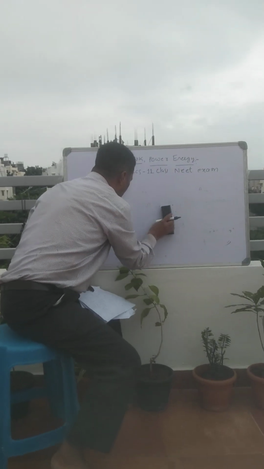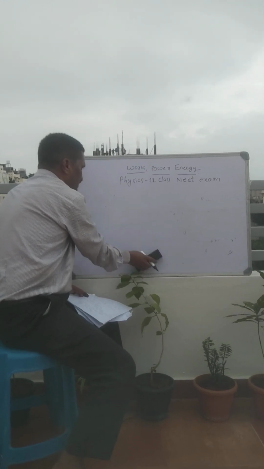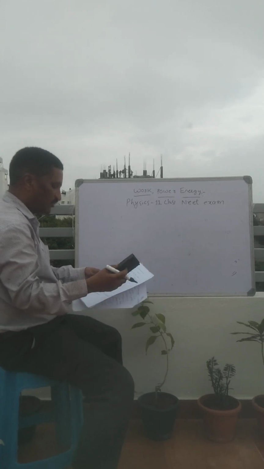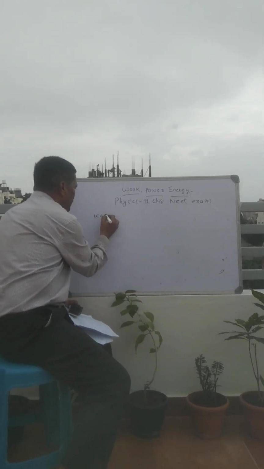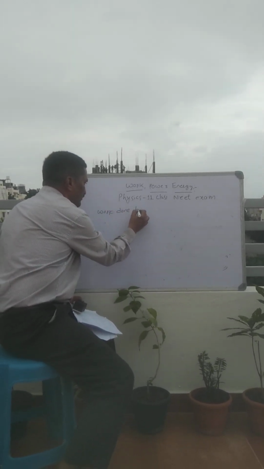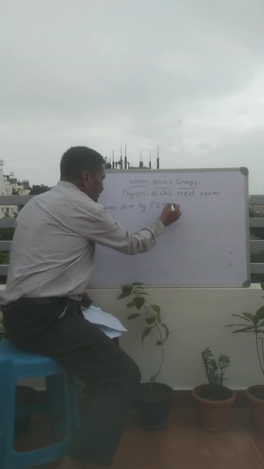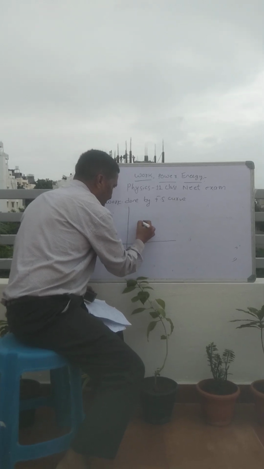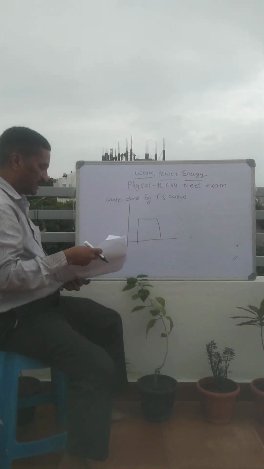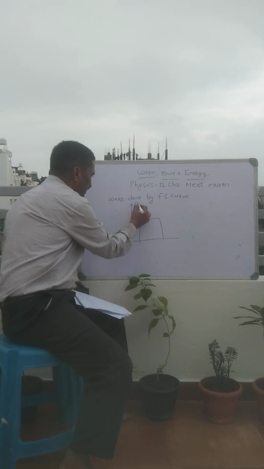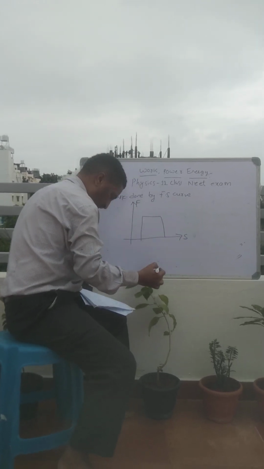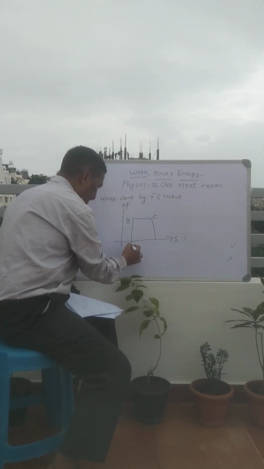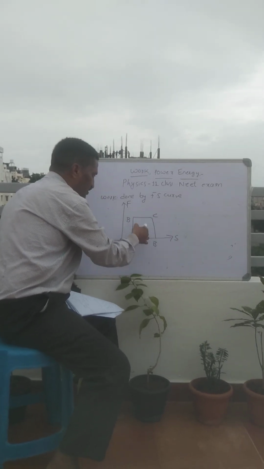Next, suppose we take an area on some work. Work done by an F-s curve. Suppose you have an area given. How do you calculate the work done? Let's say this is a curve, and a rectangular body is there. Now on this body the force is acting like this. F is the force and S is the displacement. Here this is A, B, C. This is the area under the curve that you are going to calculate as work.